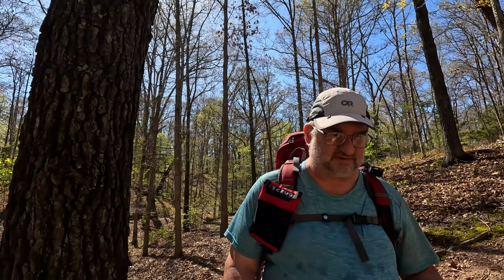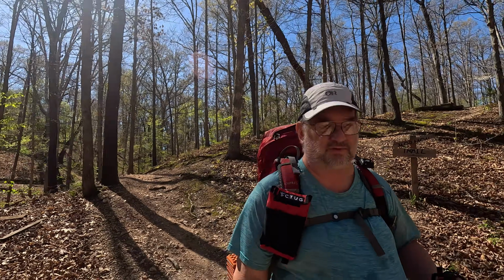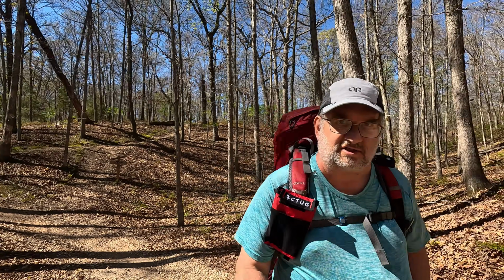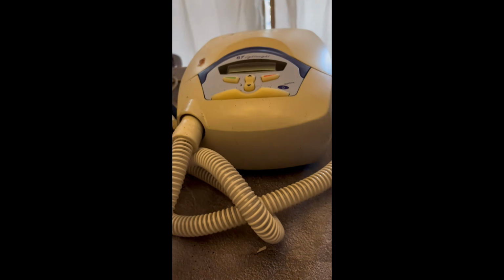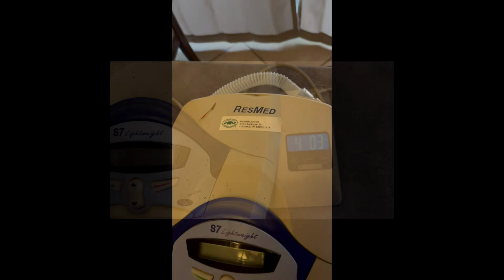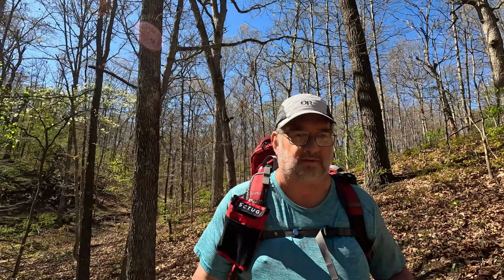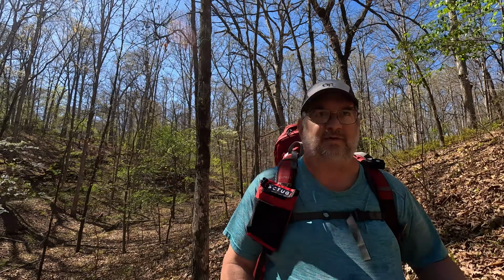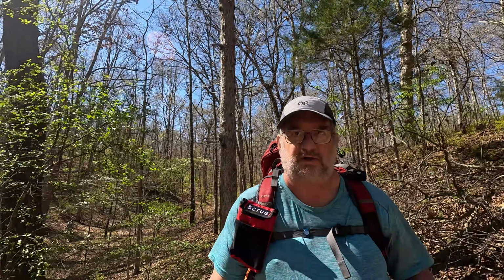Back in 2005 or 2006, I read the book A Walk in the Woods, a book by Bill Bryson about his experience on the Appalachian Trail, and it made me want to start backpacking again, something I hadn't done since 1983. Around that same time, I was diagnosed with sleep apnea. This is the CPAP machine I had at the time. The unit itself weighs 4 pounds, and there were no batteries for it. When we did car camping, I'd take one of those car jump starter batteries, and that would get me about 2 nights. But the idea of backpacking, I quickly realized, was not going to happen.